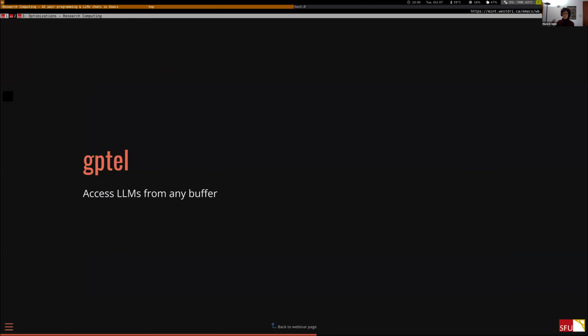Maybe you want to use Gemini, you have a Google API key, or maybe you have a subscription with OpenAI and you want to use your OpenAI key and a particular model.